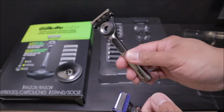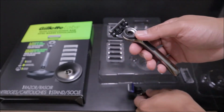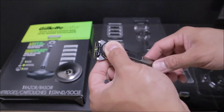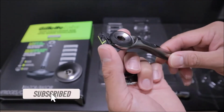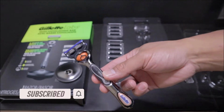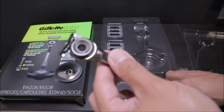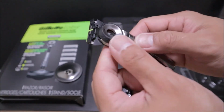And by the way, this new razor actually has a lifetime warranty, which I'm quite surprised by, because other than the 2D FlexDisc technology here, it's not really easy, I believe, to break this part unless you dropped it multiple times. Mind you, the Fusion Proglide that I have here right now, I have dropped tons of times and it never broke. So for Gillette to provide a lifetime warranty, that's quite interesting.